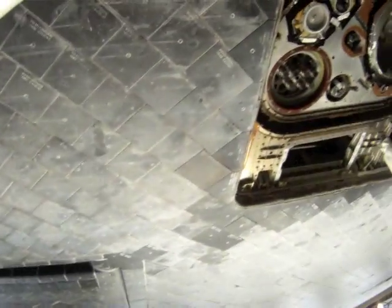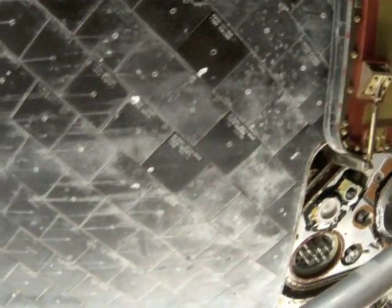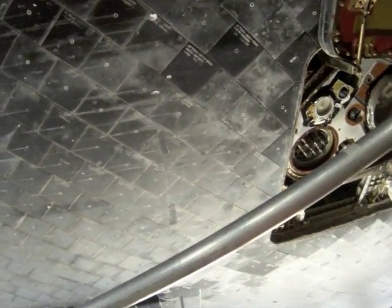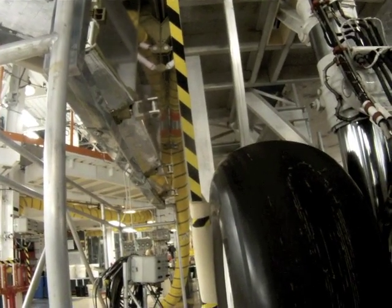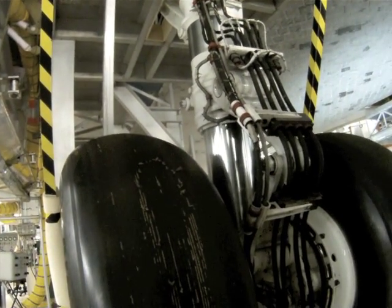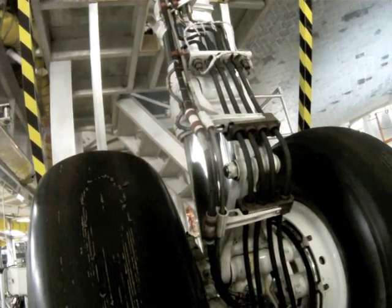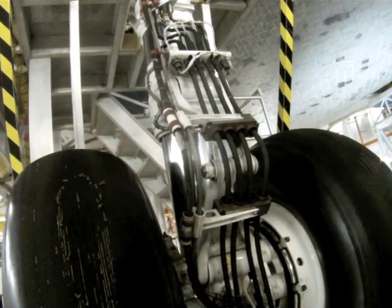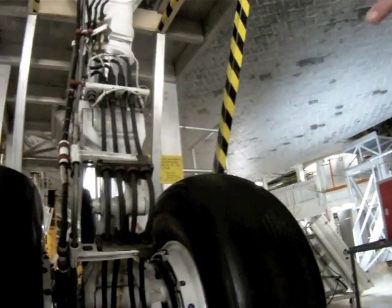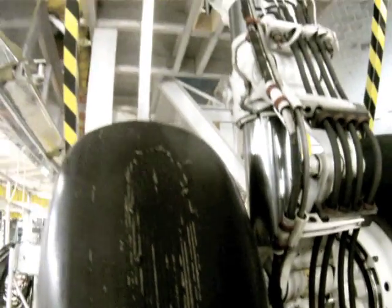Here's a little damage from the last mission — a little scuffing. And here's some dings where they actually took the top of the tile off and exposed some white — that would have had to be repaired before we flew again. Now that it's going to museums, we're going to keep them as we found them on landing. You've got to watch the video of the last landing for Endeavour because it was a problem — the pilot touched it from this side down first. I heard that he hit the brakes pretty hard, the hardest landing he had planned. This one came down left heel first. So they decided to keep these tires on and go into the museum. These are the as-landed tires and you can see they took a lot of damage.